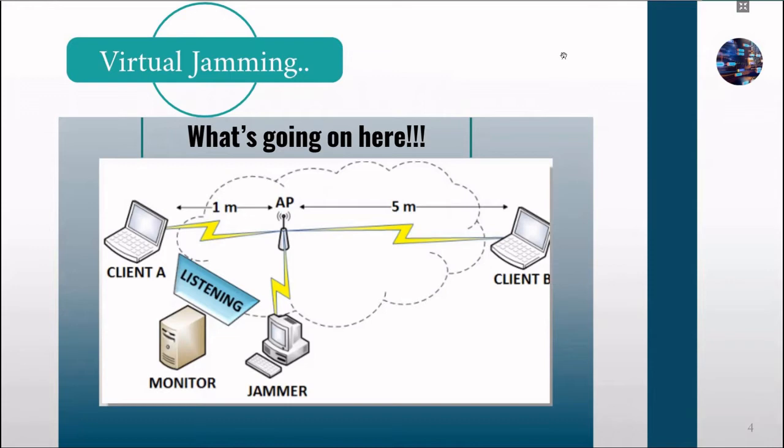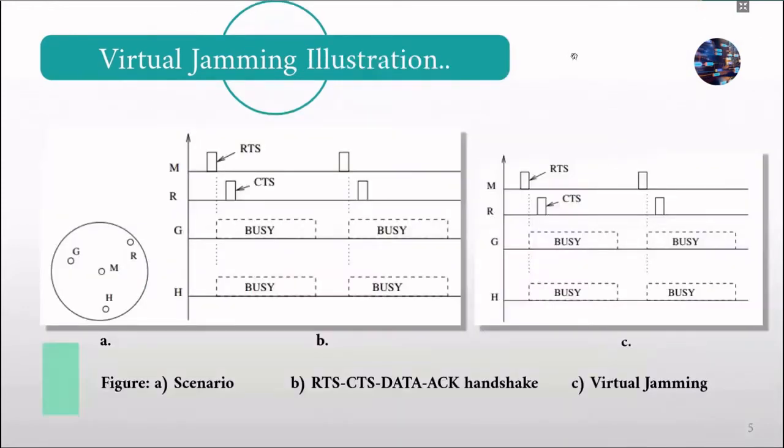Now, what's going on here? In this wireless system, the jammer takes the channel access without sending data, deliberately letting other users not get the chance to use the channel. The depiction of figure B is the four-way handshake protocol between the sender node M and the receiver node R in the scenario of figure A. From figure C, we can evidently see that sender M is not sending the data packet at the data sending time. That makes the sender an attacker node, creating a DoS attack in that scenario.